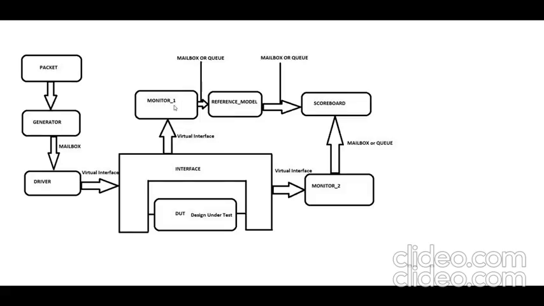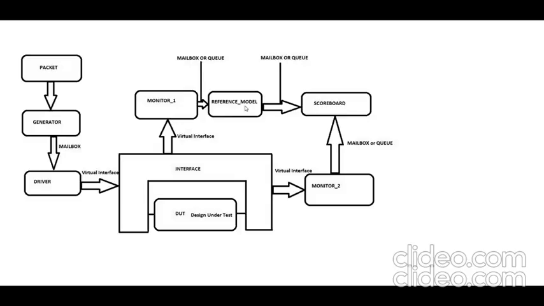Now this is your monitor part. The monitor is used for sampling purposes. You will sample the input and output signals in the monitor, and there is nothing more to do in the monitor class. Now we have another class, another component. This is the reference model. I am going to explain what it does and what the responsibility of this class is.